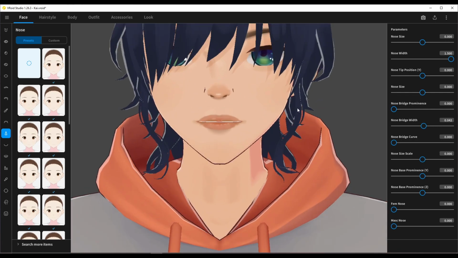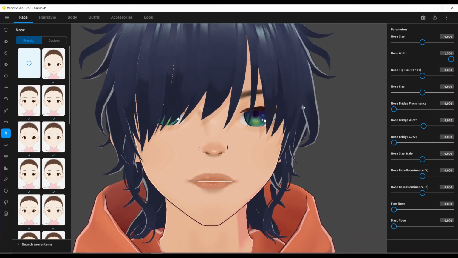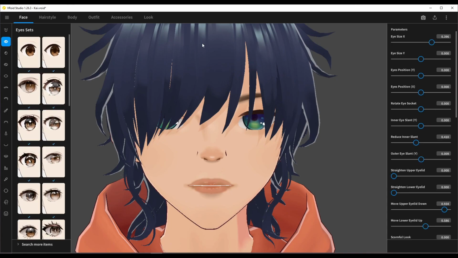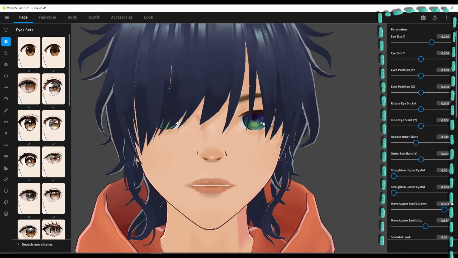The most important part about making this look like this is the eye structure. The eye structure is very important to get an Asian kind of look. You need to have the eyes a bit smaller and longer in length. So if I were to go to my parameters here, here are my parameters if you want to follow along for something that might be useful for you. If you like this eye shape, you can stop the video here and take a look at the parameters.